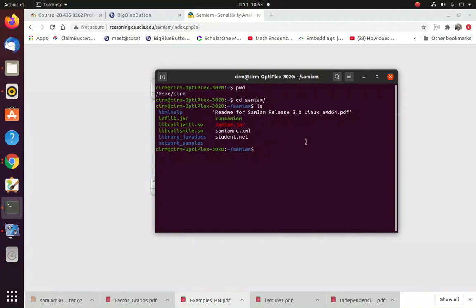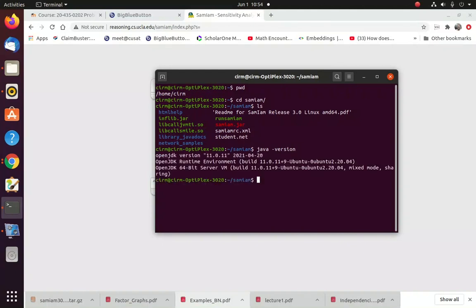Before running this, you have to check whether you have the required Java version. You can run java -version to see whether you have a Java installation or not. If you are using a Linux box, like this Ubuntu 18.04 desktop version, you can install OpenJDK if you want a JDK version, by saying sudo apt-get install openjdk-11-jdk-headless. Once you execute this, it will install OpenJDK version 11 on your computer.